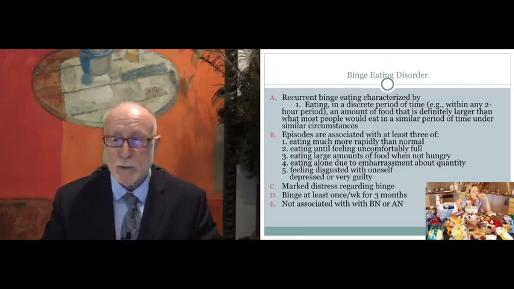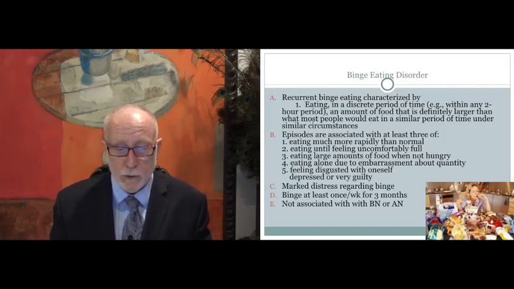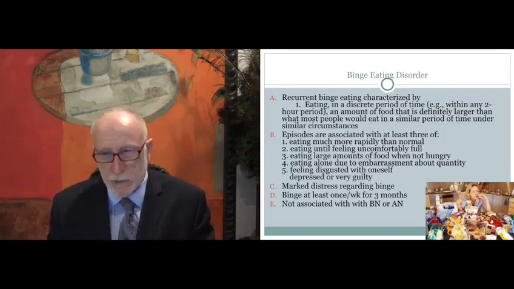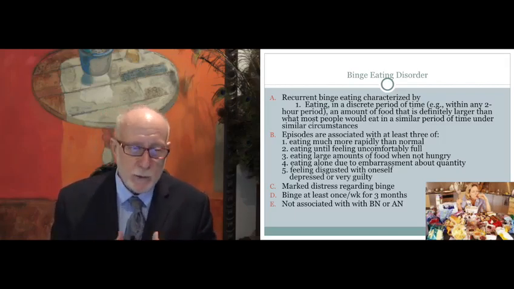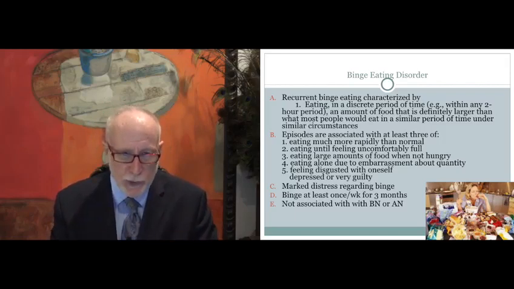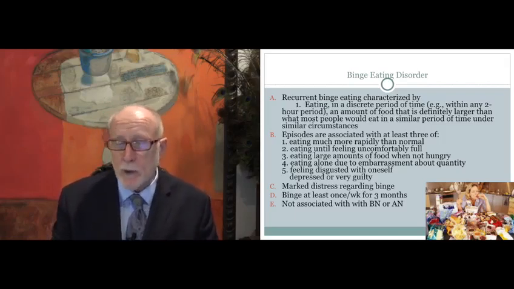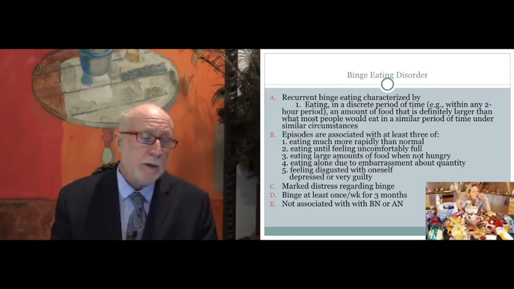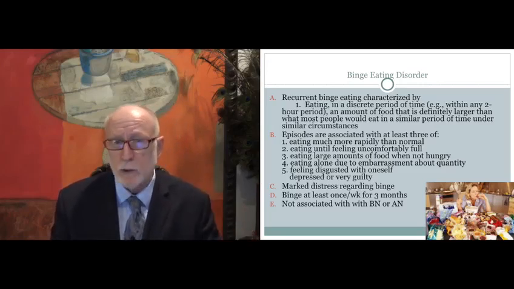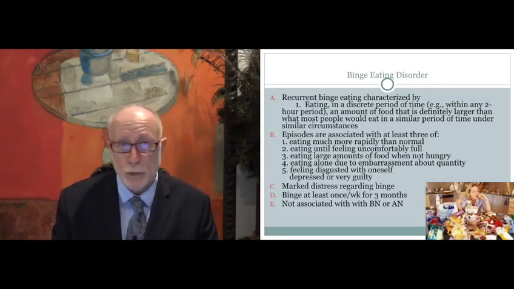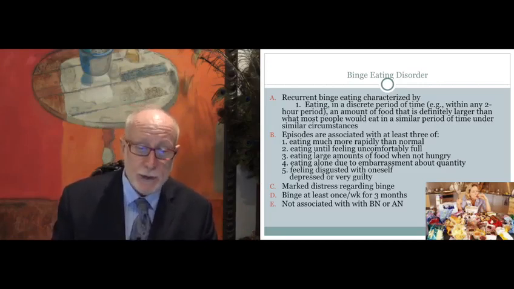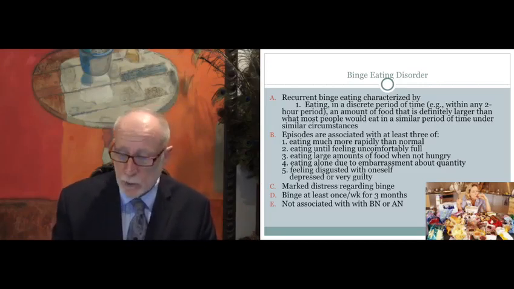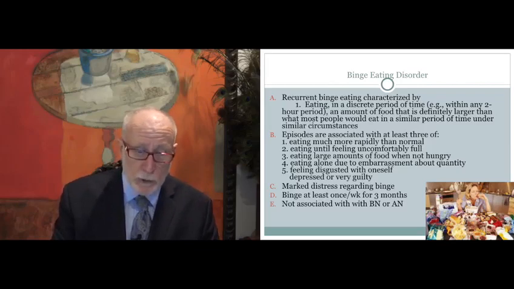So the person sometimes will eat until they just are almost like, you know, some animals. Some animals you can free feed and some you cannot. Free feed means you give them all the food and they eat as much as they want, and others you have to do controlled feeding because they will just gorge until they will die of bloat. And so what happens is these individuals get to the point of just being abnormally full and can't cram anything more in. They're also eating large amounts of food when they're not hungry.